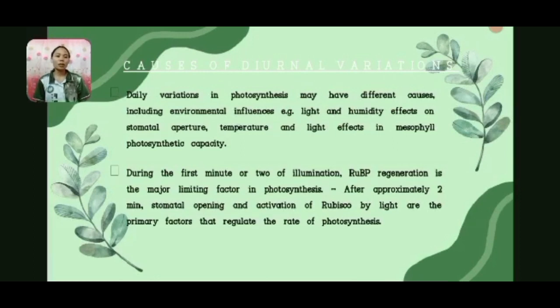So when it comes to causes of diurnal variations, for example light, because as light intensity is increased, further chlorophyll can get damaged, as a result the rate of photosynthesis decreases. And then the stomatal aperture, because of its stomatal control of exchange between the leaf interior and the external atmosphere. And the next one is mesophyll. It's essential for photosynthesis tungod kay siya ang nag-facilitate nga mag-exchange sa mga gases sa photosynthesis.